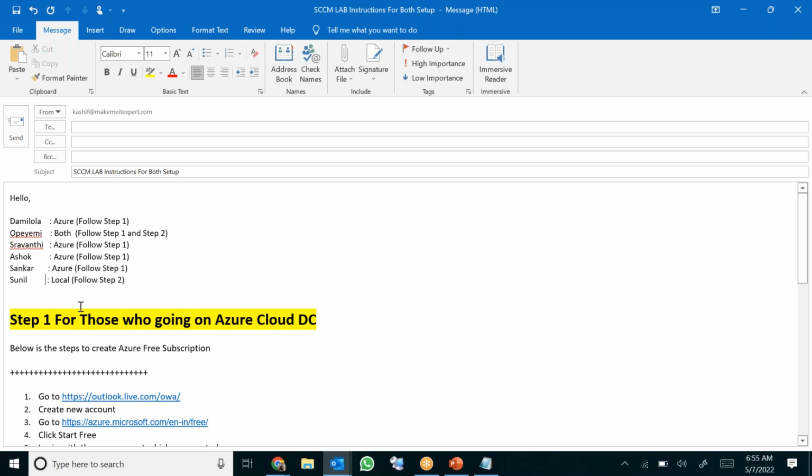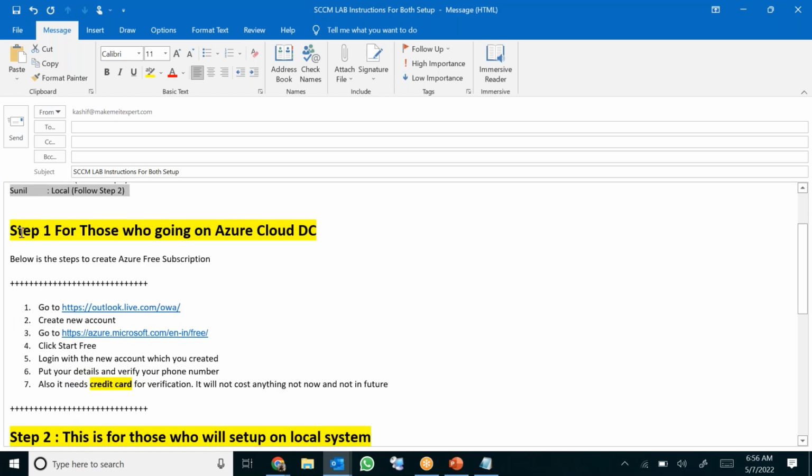Sunil, you have to follow step number 2. Damolila, you have to follow step number 1. Opayemi, you have to follow step number 1 and 2 both. Ashok, step number 1. Sankar, step number 1. Sunil, step number 2.